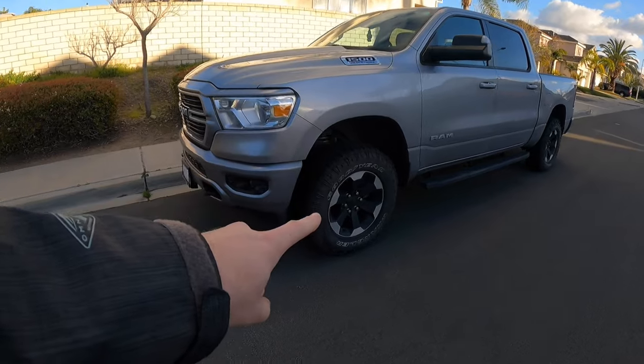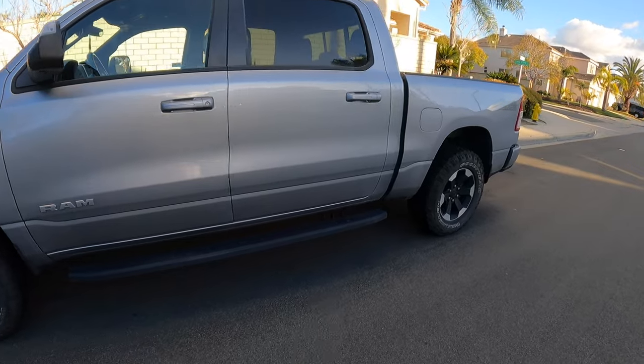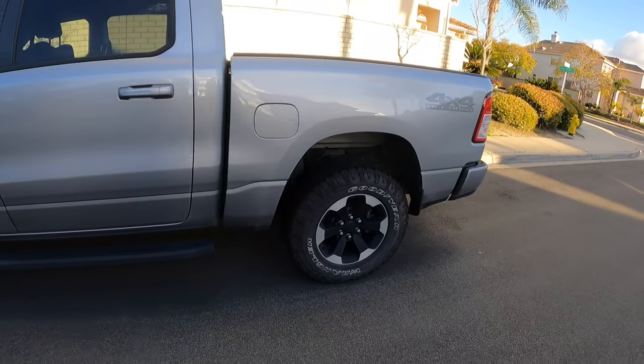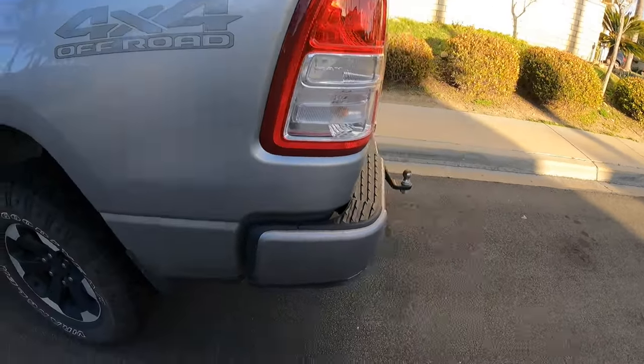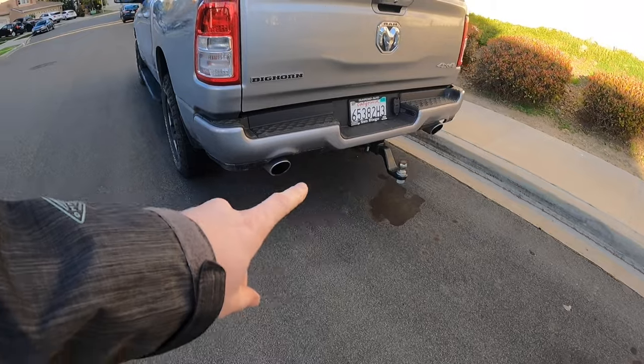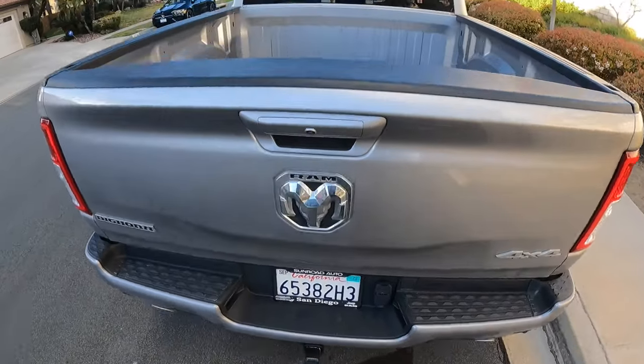I kept it stock for a while, maybe about six months, and then I did some modifications to the suspension. I already have a video out on that about how it handles off-road. You'll notice the wheels are actually off a Ram Rebel — one of the 33-inch tires. Got these side steps from Amazon, only $200, and they've worked out great. This has the 4x4 off-road group, which came from the factory with a 1-inch lift, hill descent control, and a locker. Also got the sport package — the two exhaust tips built in the bumper, color matched.